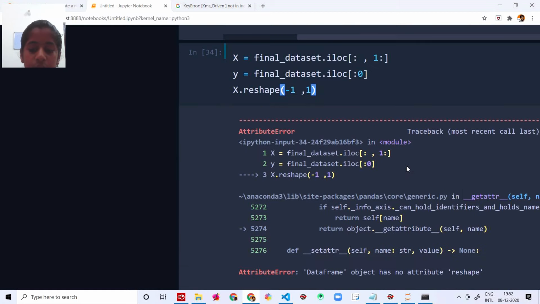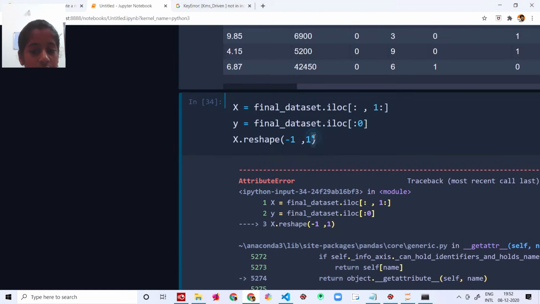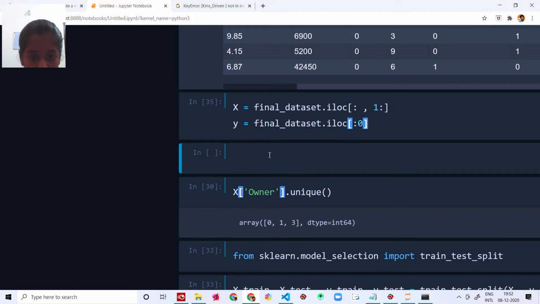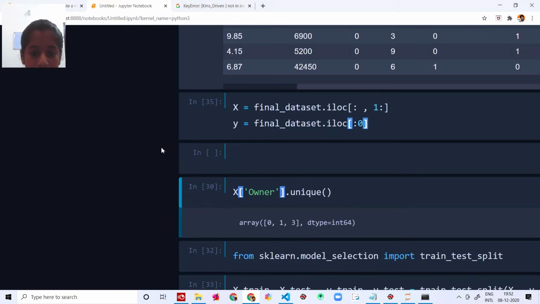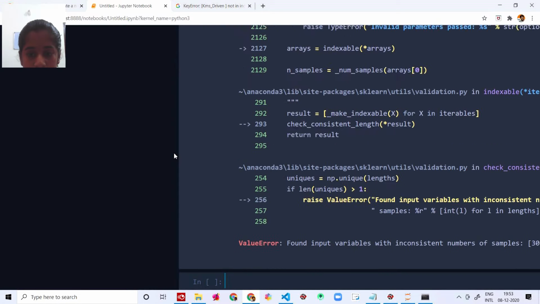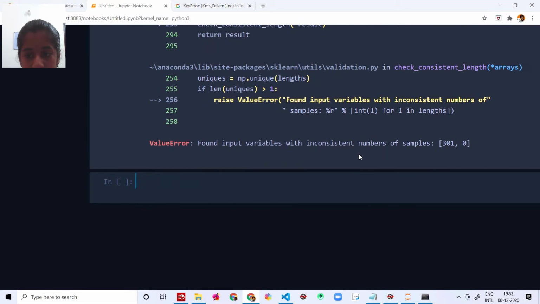So reshape, okay. Why is it showing an error? Let me get its shape. X dot shape. Tuple object is not callable. Then you found input variable inconsistent number of samples.